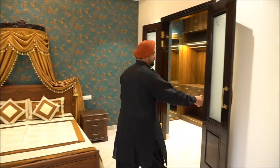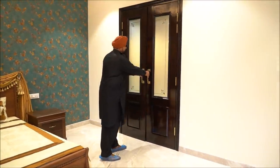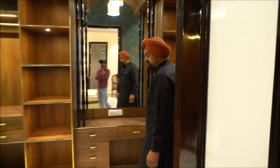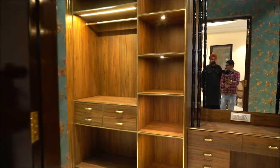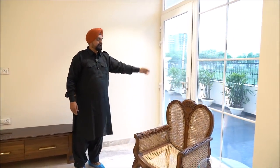Friends, this side is actually what you call a master closet. If actually you see, so this is the door, and once you open it, you have your own special room which serves as a master closet. A walk-in wardrobe in the true sense. Sahi maine mein isko walk-in wardrobes kehte hain. The first room and master bedroom, you have also an access from this room to the rear courtyard. A lot of sunlight and ventilation from this side will be happening.